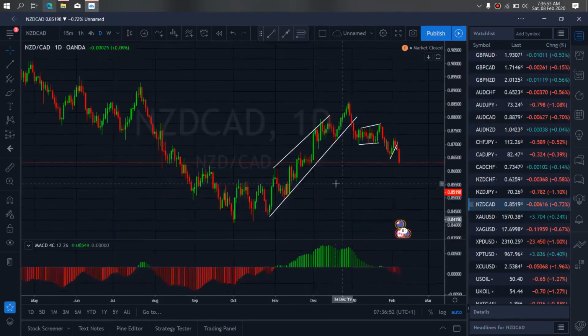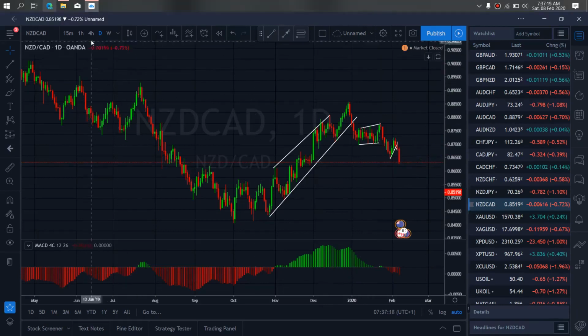New Zealand CAD for this week. New Zealand CAD has suddenly dropped and tagged this low. So right now we want to watch this can either complete this flat structure and resume the same momentum, or it will start a sideways move right now. Here, it'll go sideways for a long time before it will later drop further to the downside. So I want to watch out for one of the two.